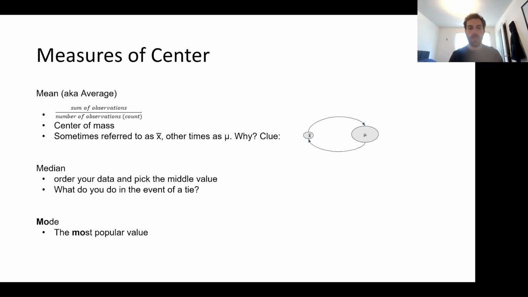As far as how it's written in mathematical notation, you could write it as x bar or as mu, depending on the context. So I'm going to ask you, what do I mean when I say depending on the context? When would you write x bar and when would you write mu? And I left you a little clue of an image you may have seen or seems familiar from our previous lecture.